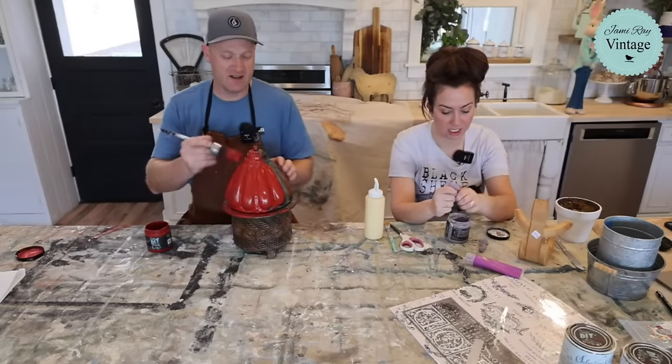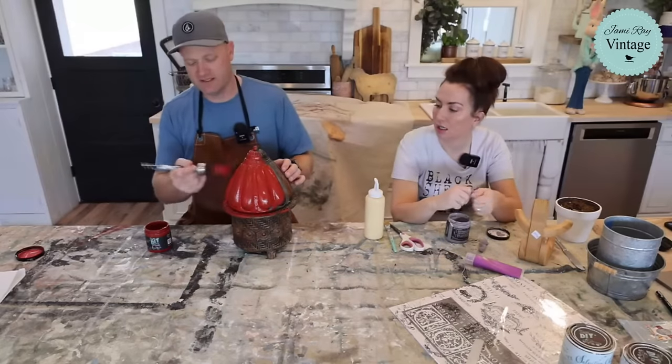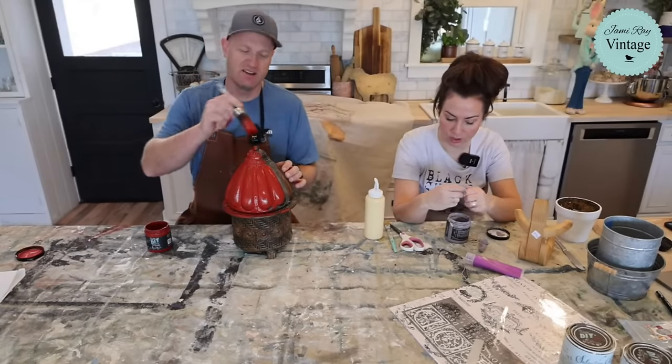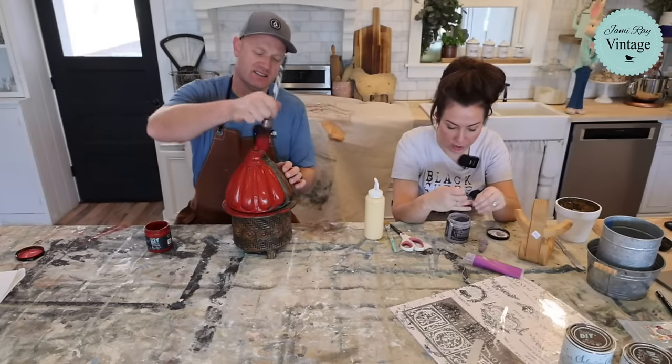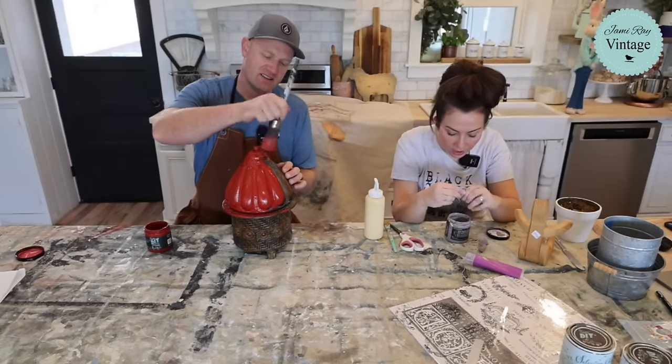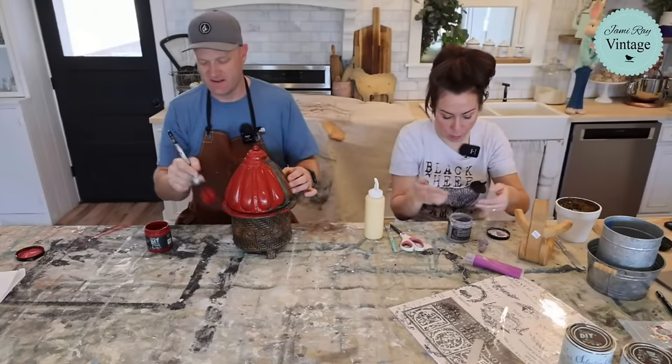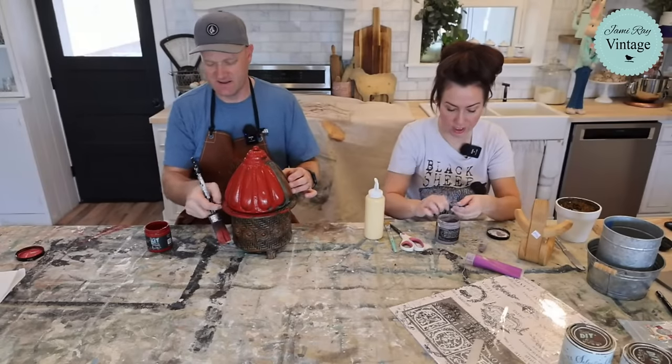Are you going to blend that paint up? How are you going to get that all mixed in? I'm going to put some water in here and let it sit while I work on some other projects. And then I might use an immersion blender. But I think it's not completely dry. It's more like clay. I feel like I can mold something with it because this paint is mostly clay.